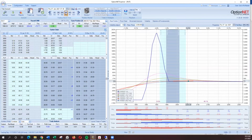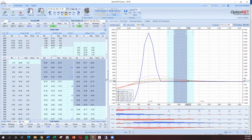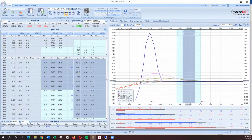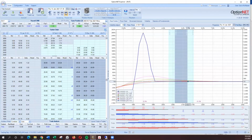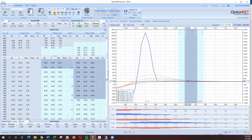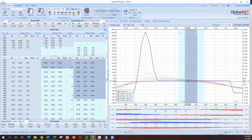And we'll move forward. Next adjustment was a little bit of an off-plan adjustment, but it comes in on January 14th because the Russell had gone up so much. You can see we've still got zero upside risk, so the trade's not hurting us at all. And here we just added some call spreads, or one call spread, because the Russell had just gone up so far and we wanted to generate a little bit more premium and just lift that expiration line a little bit. So again, there's before the adjustment, there's after the adjustment.